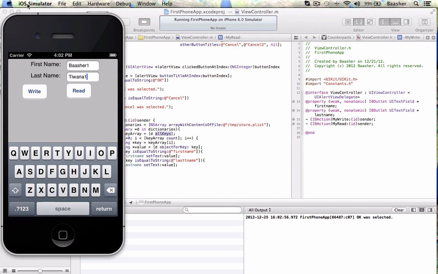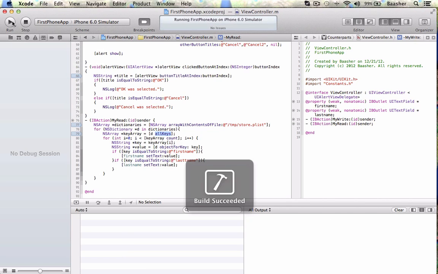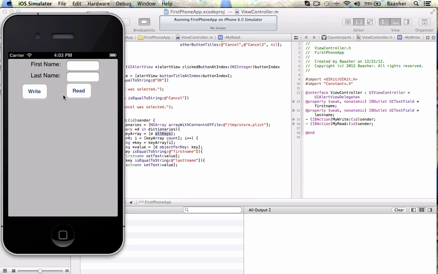I am going to close this simulator, run it again, and I should see the same values again. 1, 2, 3. There you go. Value stored, then written back.